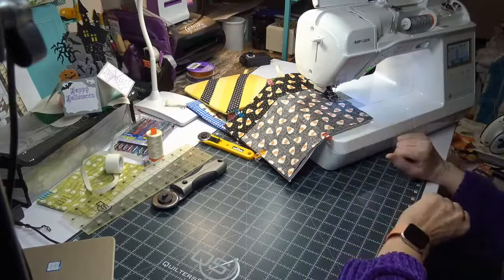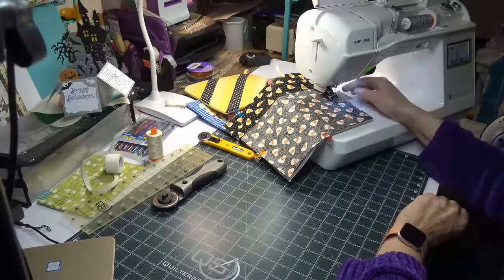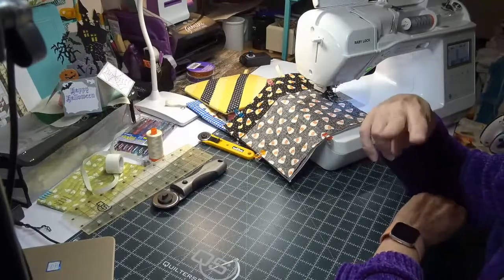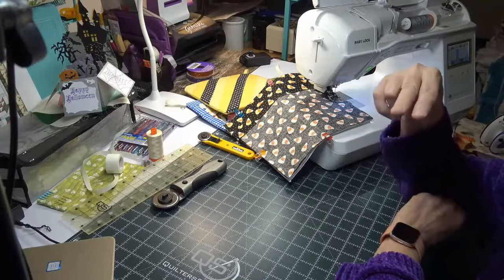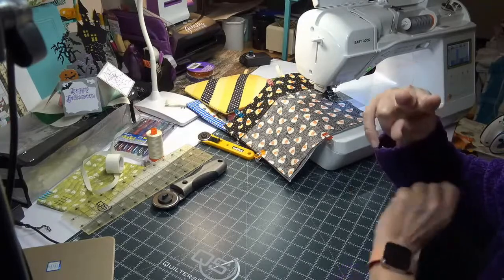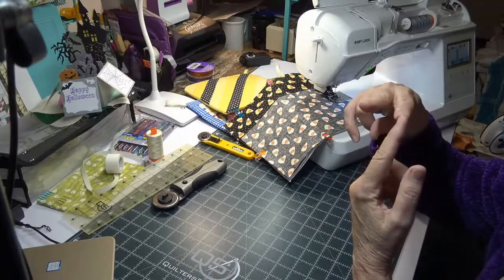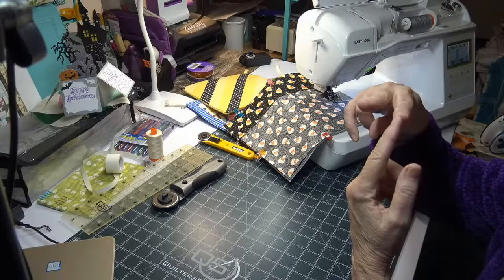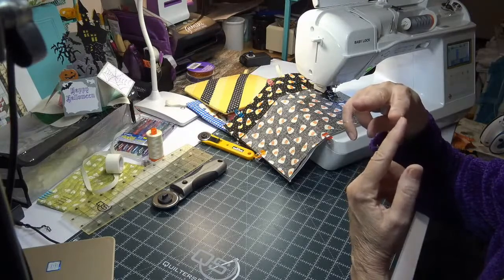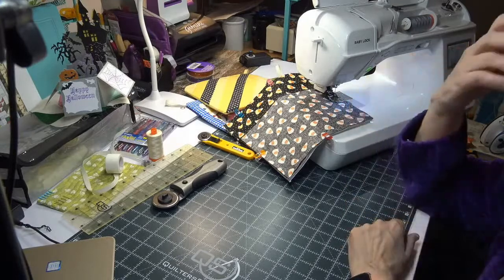So I want to get it all lined up. I still have my walking foot on. So you remember I told you when I was using my walking foot and the two little toes in the front look like little skis that come up, like on a snowmobile. I was halfway with my fabric on this one. Well, now I'm going to be more so that I'm getting closer to the edge of my foot. If you want the full half inch, take the full half inch.